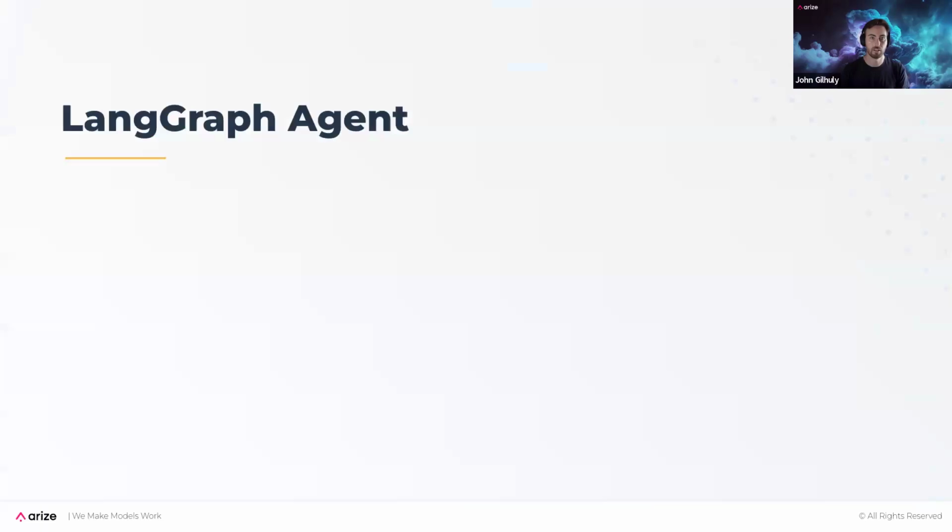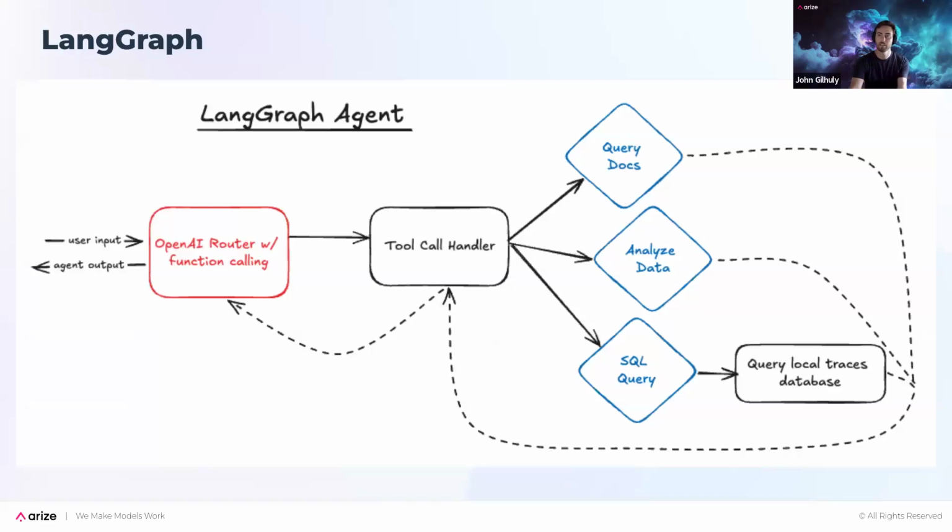And with that, let's go and look at what this looks like for a LangGraph case now. So LangGraph is, again, going to look somewhat similar in terms of an architecture diagram. The biggest differences here are that LangGraph, for anyone who hasn't used it before, uses this concept of nodes and edges. And so we're going to have a node for what was our router, and we're going to have a node for generally handling a tool call. And then that tool call handler will go and call any tools that it needs to, get a response back, and then pass back to the router here. So we're kind of lapping between these two in the case of LangGraph, the router here, and then the tool call handler that is functioning as a separate node.